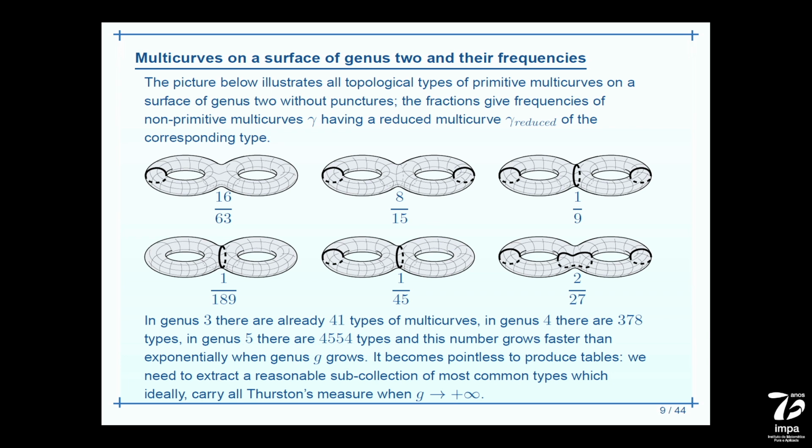And in genus 2, when there are no cusps, there are only 6 topological types of primitive multi-curves, and the frequencies of corresponding types are presented here on the slide. For example, comparing these two numbers, you see that non-separating simple closed geodesics are much more frequent than separating ones. And it becomes even more drastic for larger genera. I should say that I'm fascinated by the fact that Maryam has computed many frequencies like this without debugging and without comparison with some databases, absolutely correctly.